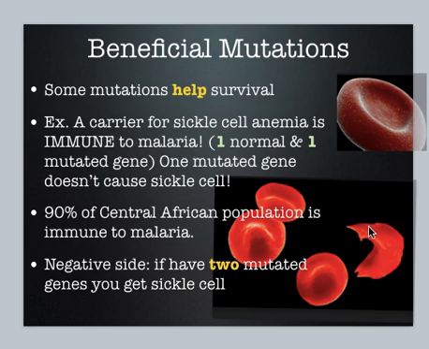And this is another real picture of a sickle cell. It gives you sickle cell too. Currently, and since the 1950s when we started testing, 90% of the Central African population is immune to malaria. 90% of them. So that means 10% are not immune. Those are the 10% that die.